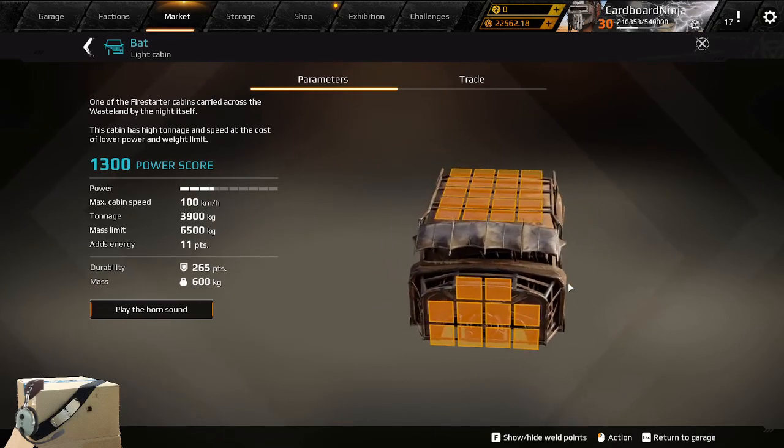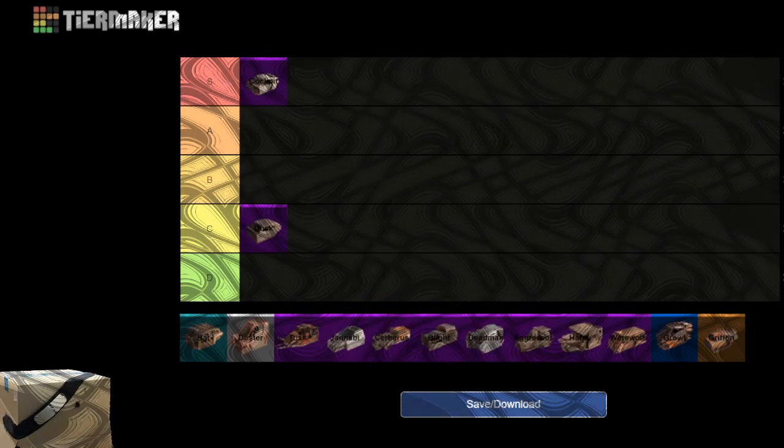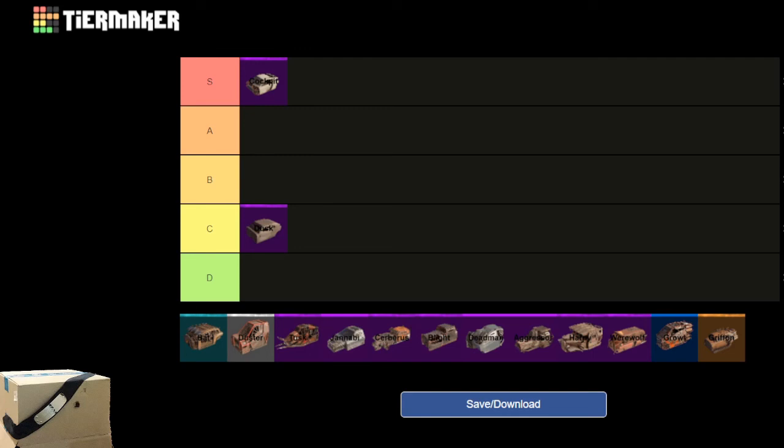For up-and-coming new players, this cabin will pit you against far more powerful opponents while not providing you any real increase to your defenses or offenses to compensate. A true hindrance of a cabin. D tier.